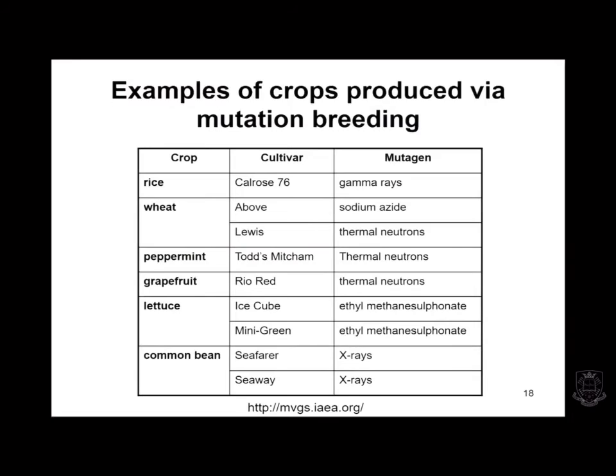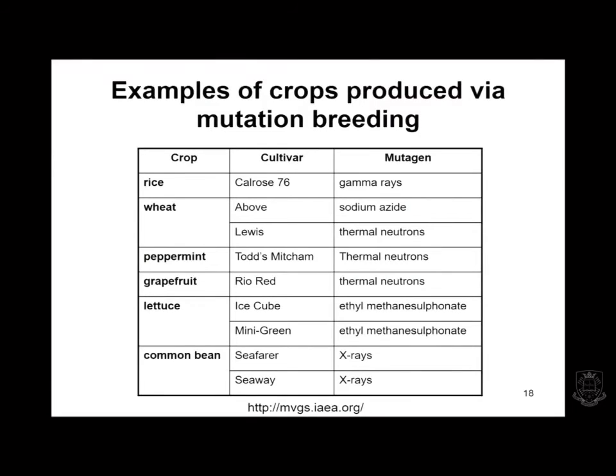And there are numerous varieties out on the market that have been generated via mutational breeding. Not always nuclear radiation, some of it is chemical mutagens. EMS is a common one there, so ethyl methanesulfonate. But basically anything that can damage DNA has been used to generate new crops. And like I say, the process is expose the seed to the mutagen and then screen them for a trait that you're interested in.